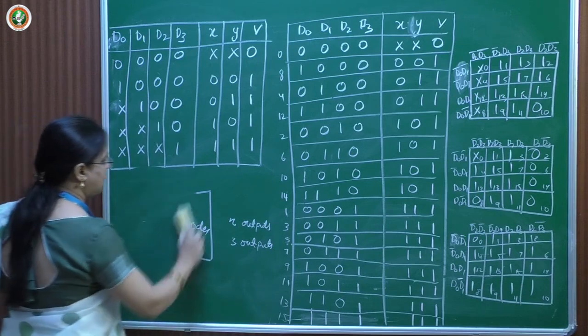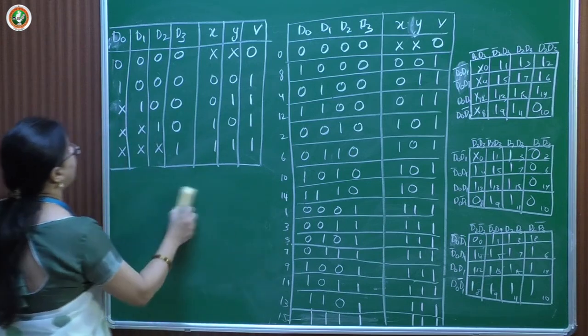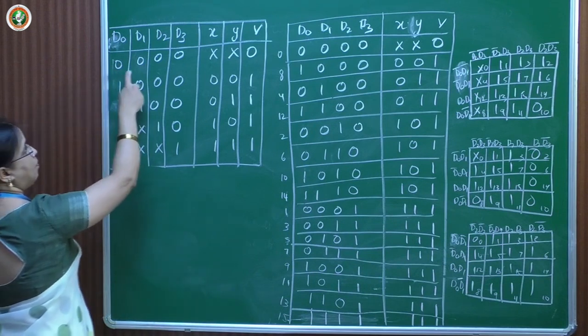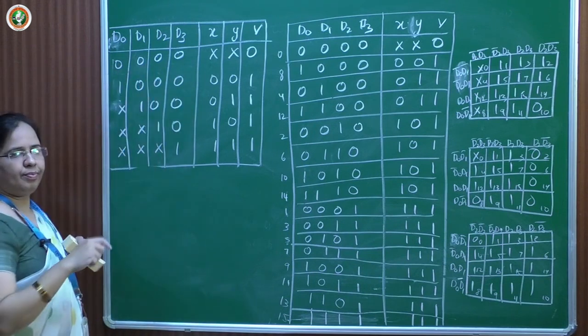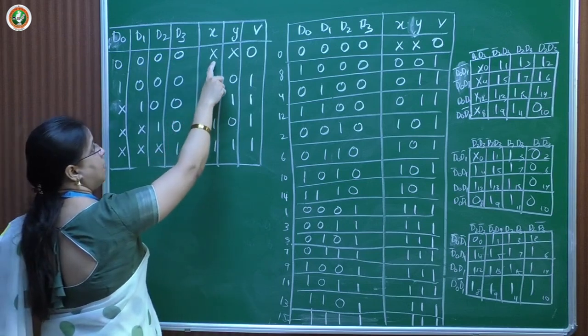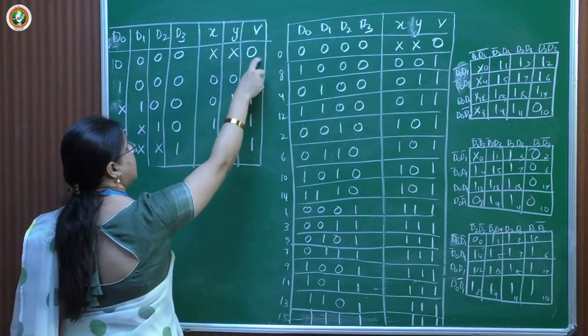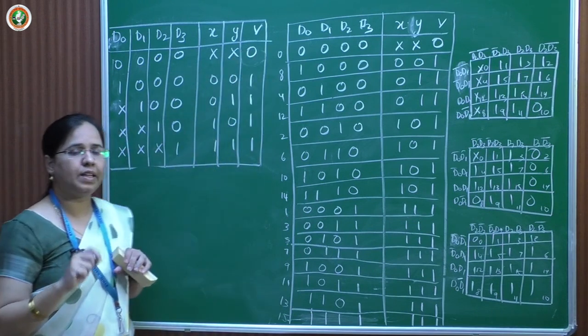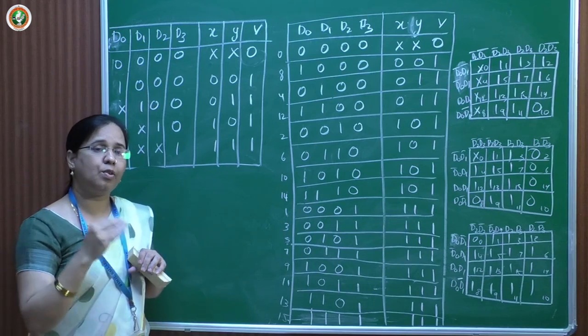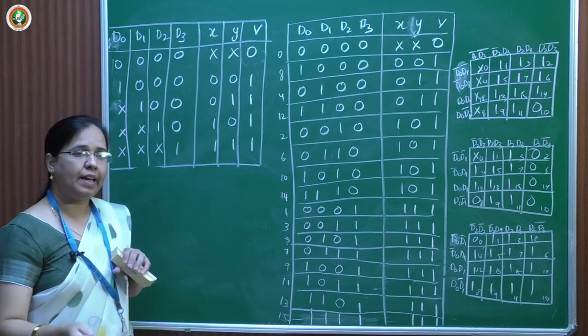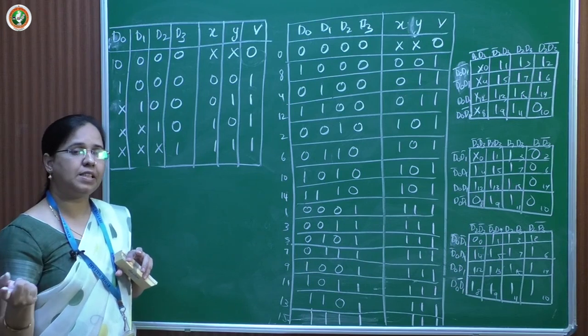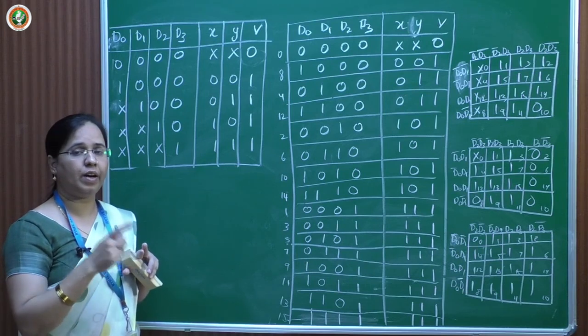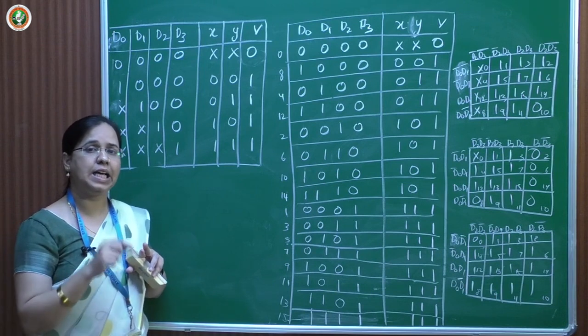So you can see in this truth table, if the input values are all 0, then what will happen? Our output will be considered as invalid. Okay, as I have already told you in the design of your octal to binary encoder, where if all the inputs are 0, I was getting the output as binary 0, which was invalid. For binary 0, we should have D0 as 1 according to the truth table we have already discussed.